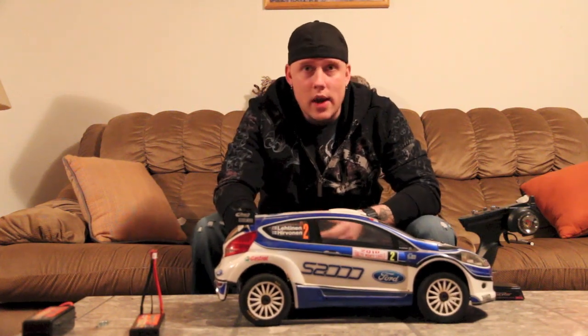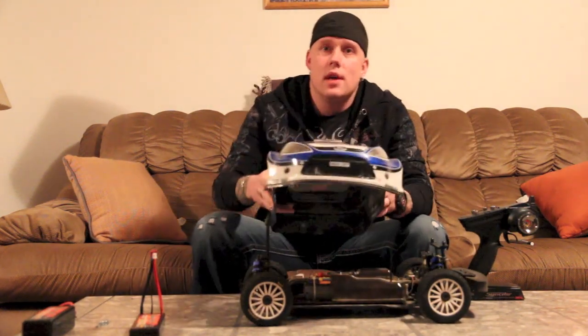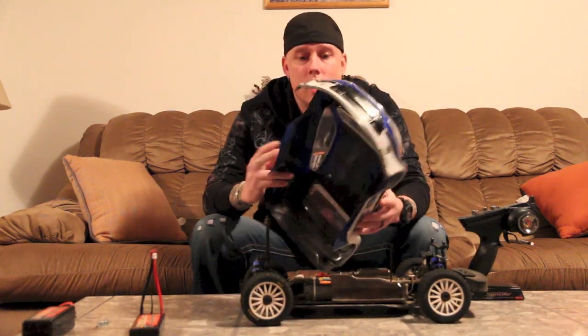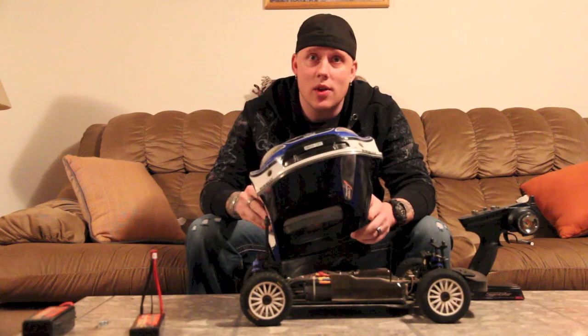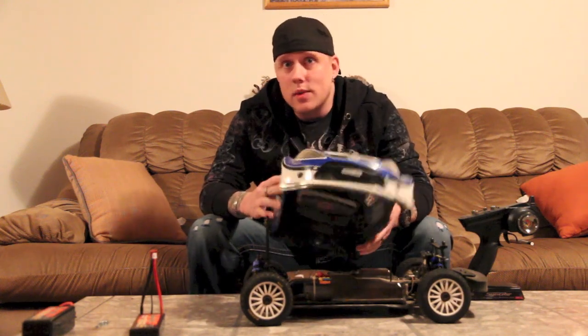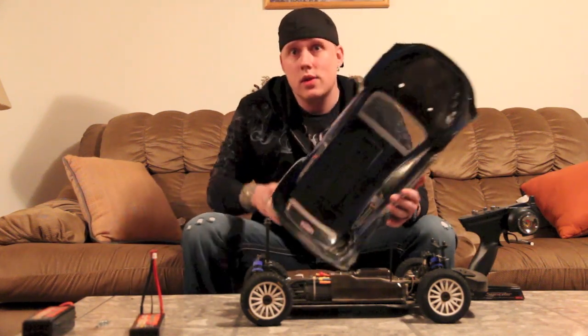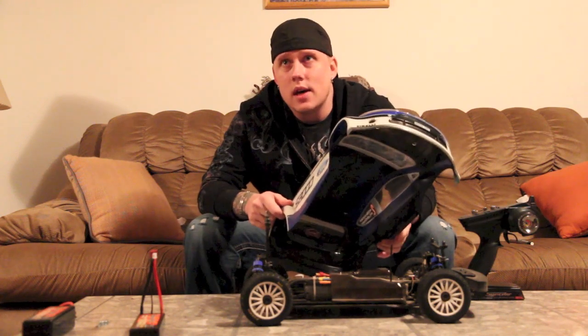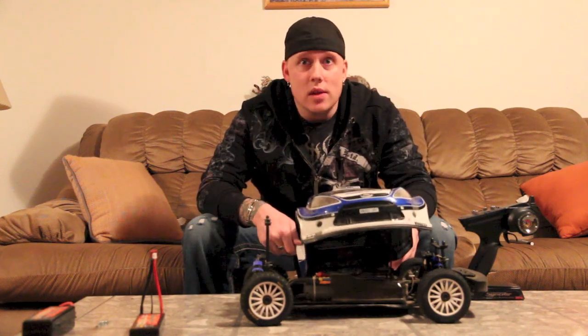The tires handle great on dirt. The dirt I was running on was more of a hard compact dirt, still off road though — I wasn't running it on track or anything like that — and it did really well. Another thing I like about it, the shell is just incredible. If you're looking for scale at all with the rally cars that are out right now, I think this is going to be the most scale out of all of them. It is a 1/9th scale car, and the WR8 is called 1/8th scale but is quite a bit smaller. The Traxxas rally is based off the Slash so it might be a little bigger.